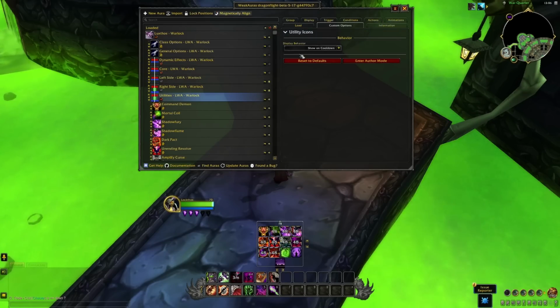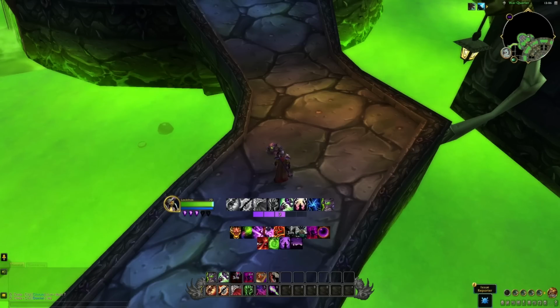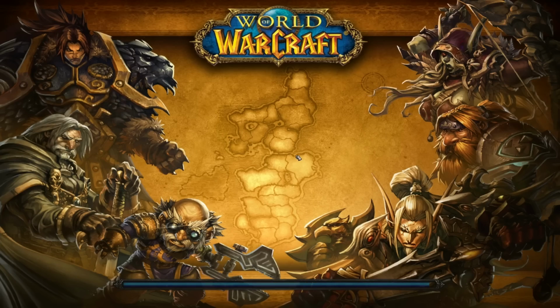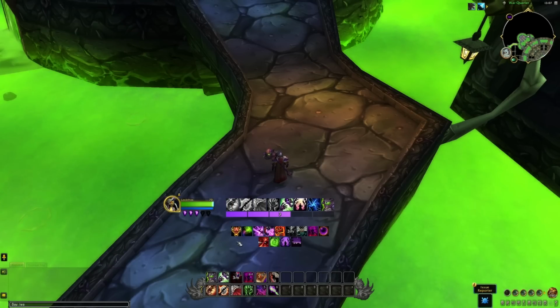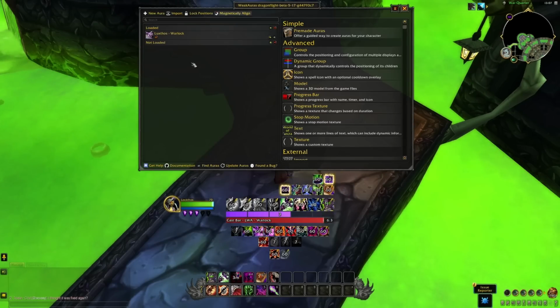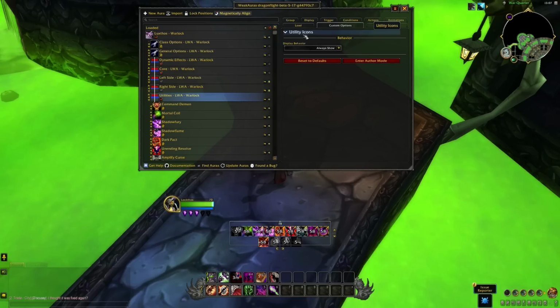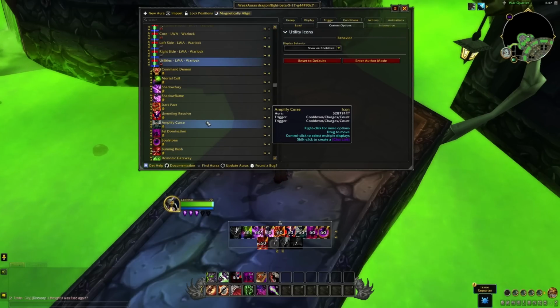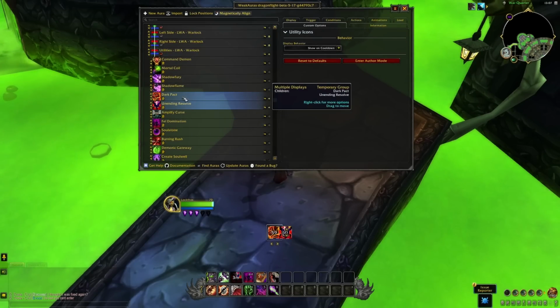If you open this menu, you're going to see display behavior. You're going to be able to always show or show on cooldown. So if you close this, you'll see that all my abilities are showing here. We just need to reload to allow it to position itself. And here we go. All of the abilities are showing up. We're going to be able to customize the size of these so that more can fit in a single row. That's going to be a possibility. But also, one of the cool things is if you only want certain abilities to show all the time, you can do that. So let's say that you really want to see both of your defensives here.